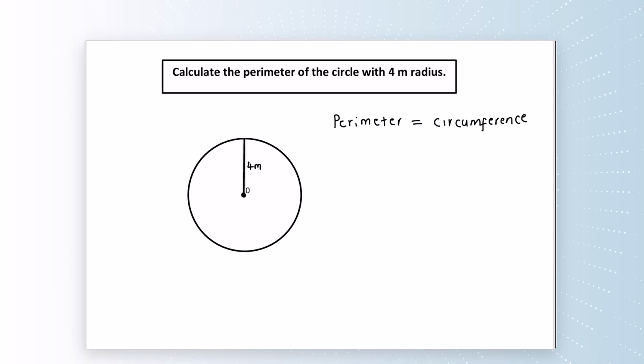Still the same idea of perimeter, adding the outer sides or boundaries, but for a circle, we are being specific. We just give it a name. It's a circumference. How do we get the perimeter of a circle?